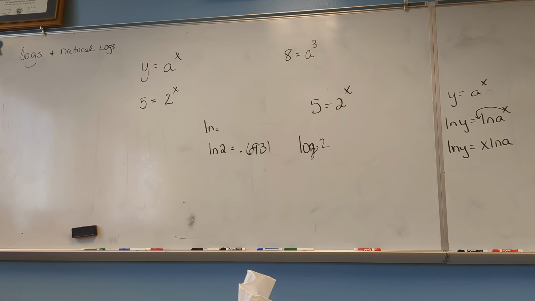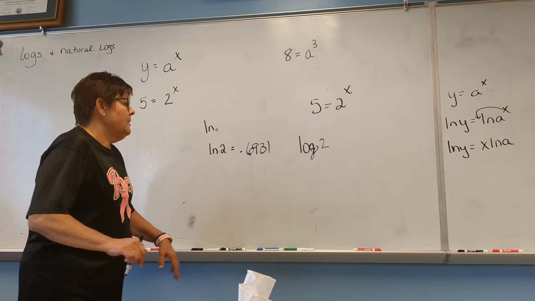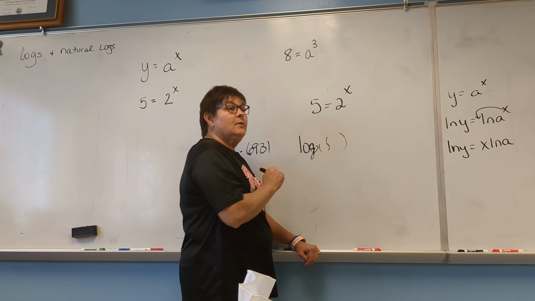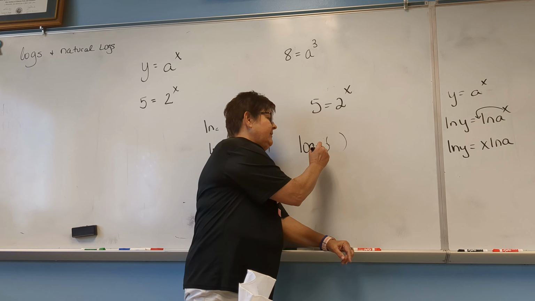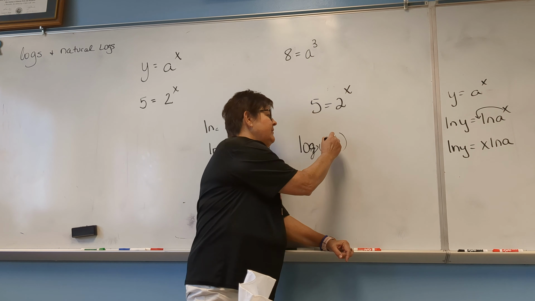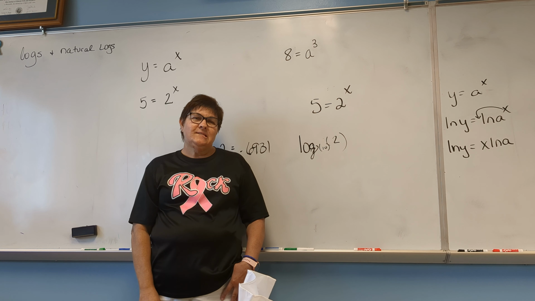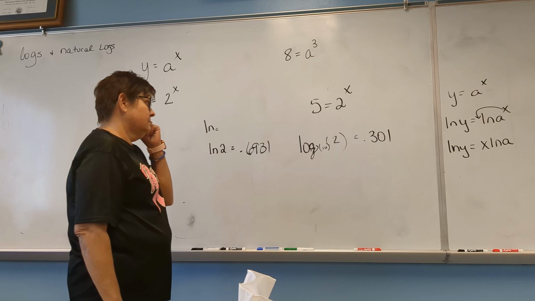What do you get? I have 2 inputs to put in. It's two values. 0.301. Oh, you have 2 inputs on yours? Yes. So log is at a natural base 10. So you have to put a little 10 in the little spot, and then the 2 here. That's weird that they make you do that. 0.301.